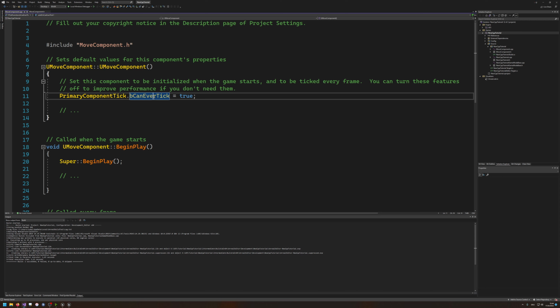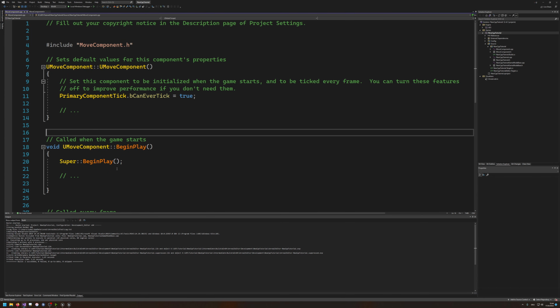What does ticking a component mean? Well, by default, the Unreal Engine will only call functions of your object when certain events are triggered, like begin play when the level starts playing, or any other events. They are basically just fired when this event has occurred. So by default, the object is just called in certain cases. But it is really helpful, and most of the time also needed for your functionality, to have periodical calls to your objects.